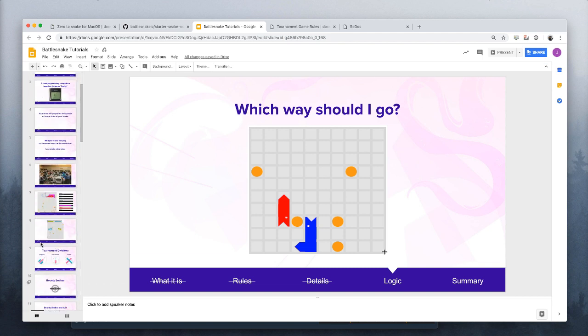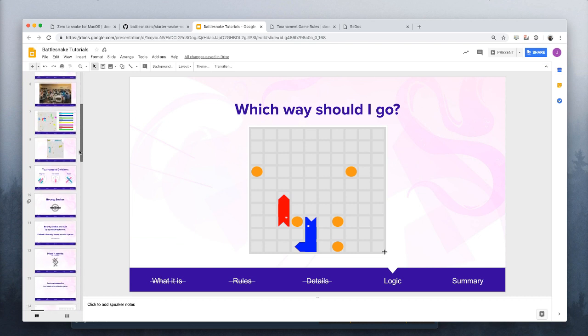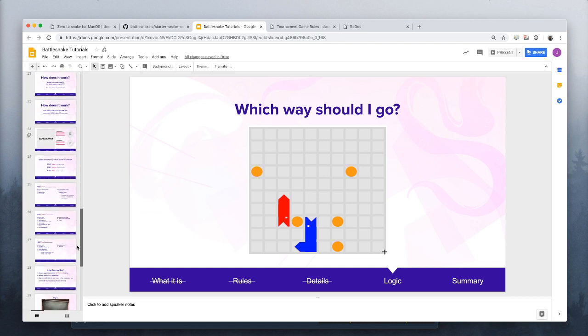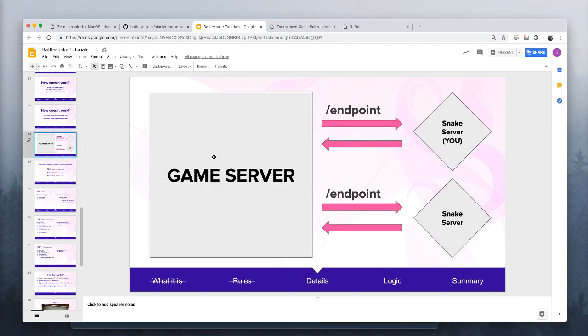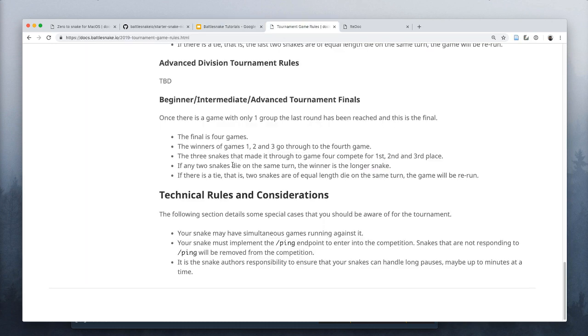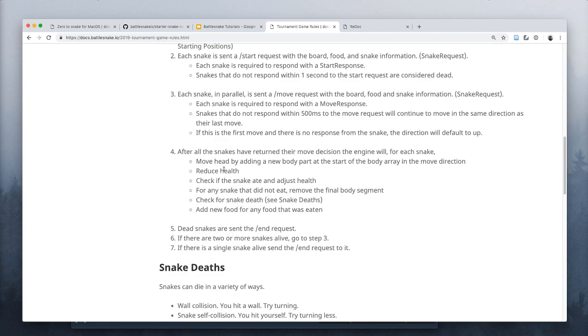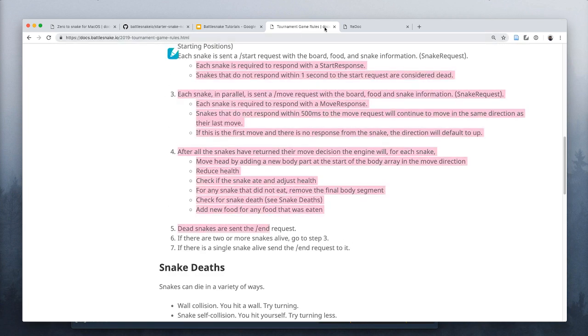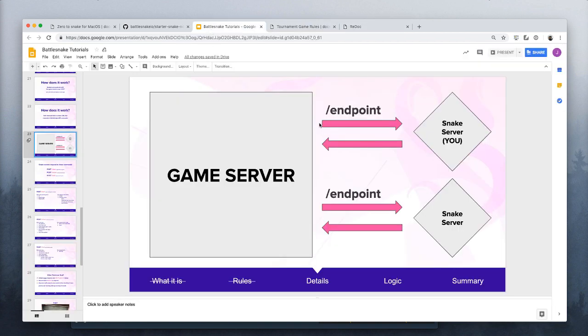There are so many slides, and my computer's going so slow. Here we go. I touched on this earlier, and we were looking at this in the tournament game rules too. I really like how much this is spelled out. These steps happen round by round, and every one of those requests sent to your server needs a response. So challenge number one for somebody who's never done this before is, how do you have a server? How do you respond to a request? I just wanted to cover a little bit of that tonight.